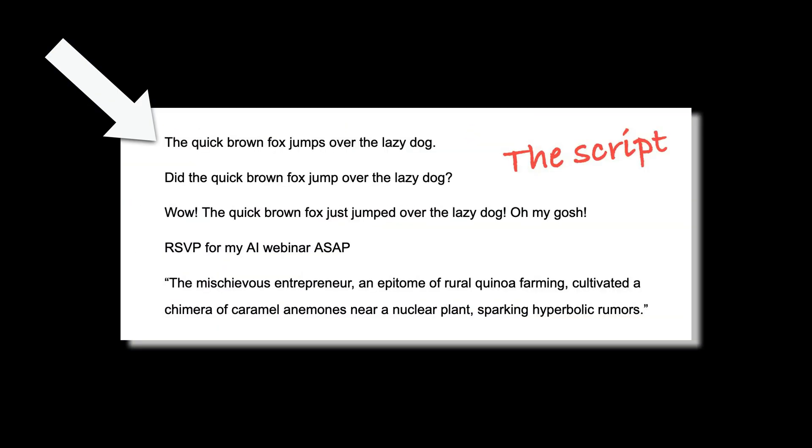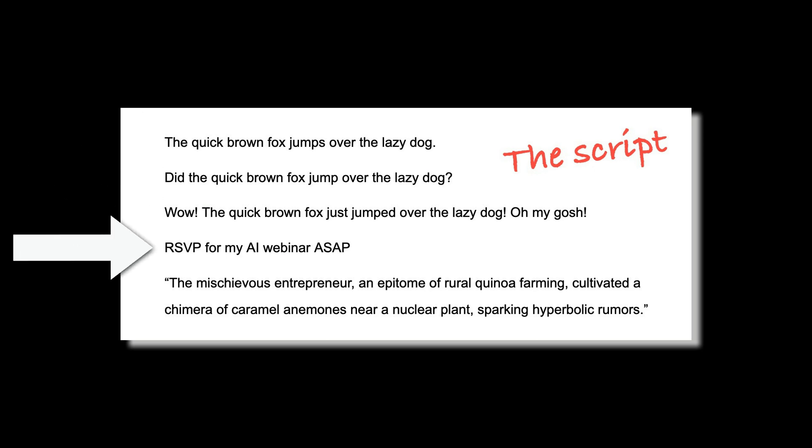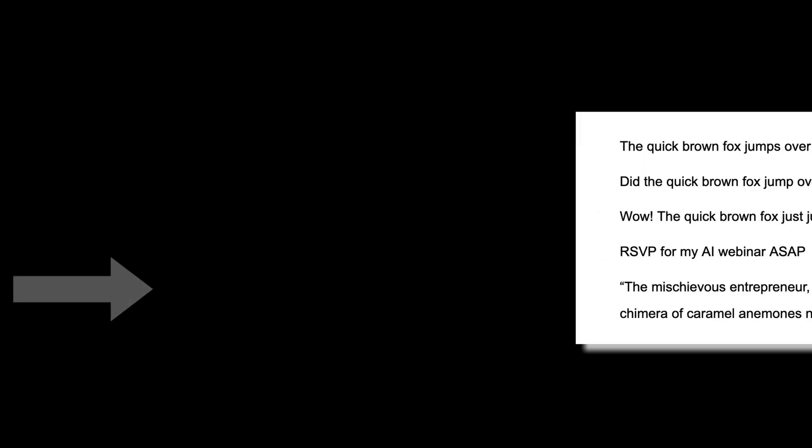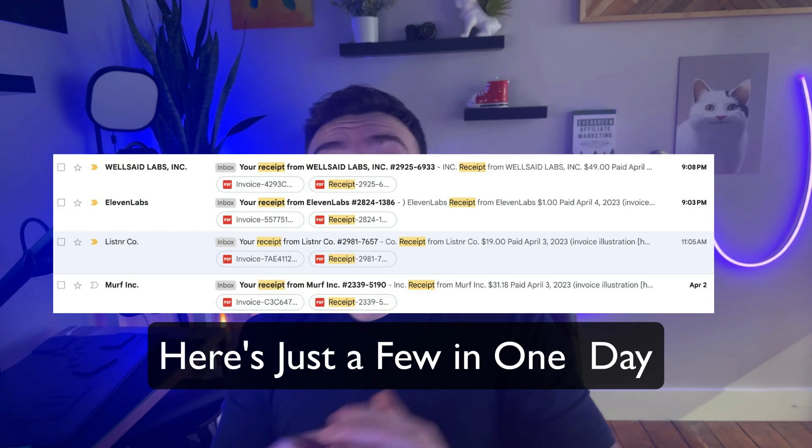So let me tell you about the test I performed here. I created a script with the help of ChatGPT that would be difficult for AI to say. I also ran through some abbreviations, which has been a problem — like it can't say MVP, it'll say MVP or MVP. It just messes up abbreviations a lot. So I wanted to see which softwares were able to handle that well. I also gave it some words that are difficult to pronounce that are commonly messed up. I've done that with all 10 of the tools. I paid for the premium plans for each of them. I'm going to let you listen to all 10 of the voiceovers and you can decide which one you like just from that.